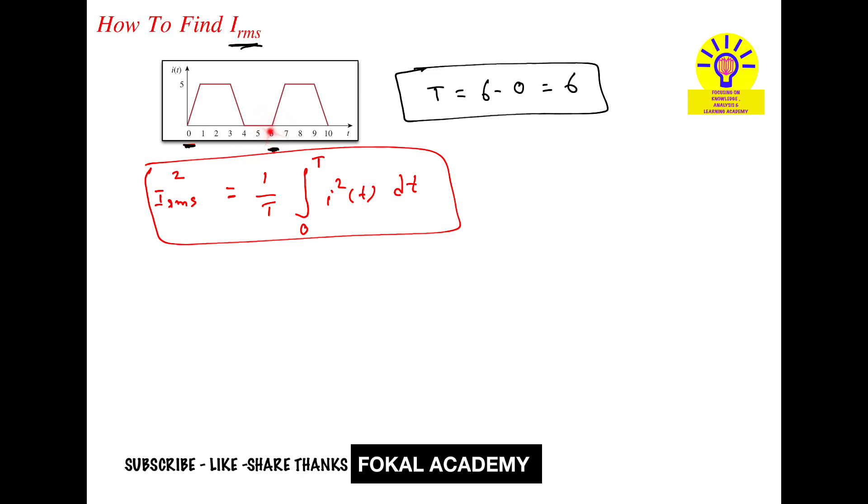From 0 to 6, how to convert it? From 0 to 1, it is a straight line. Again from 1 to 3, it is a straight line having constant value, that is 5. And again, the slope will be decreased. From 3 to 4, line is here. Rest 4 to 6, it is a line having constant 0. Here the point is 1 comma 5, and 3 comma 5 is a point.